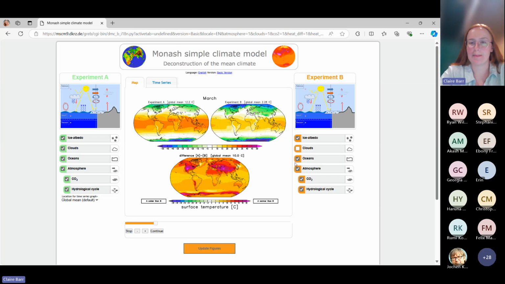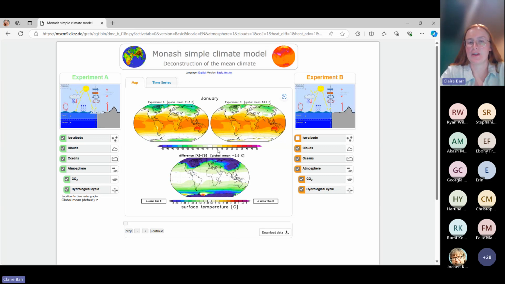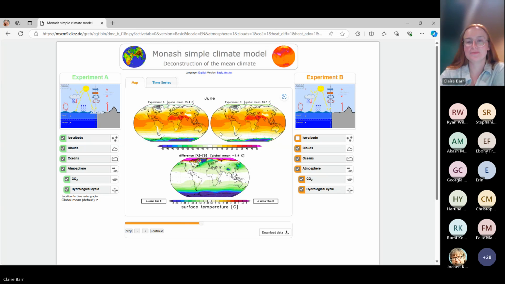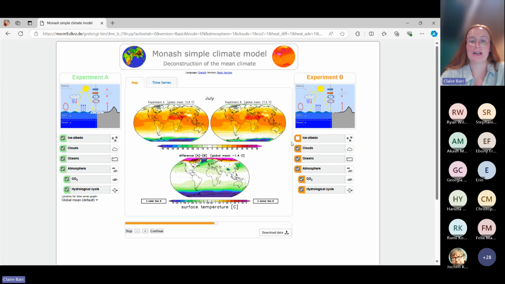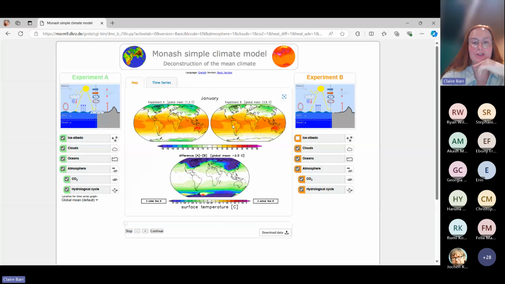You can do what would happen if there's no ice, let's say, and you can see how that changes throughout the year. Okay, so this is all going to be really important for your assignments. You're going to need to know how to manipulate this, what you're looking at, especially, and how to answer different kinds of questions. So again, you're looking not only at the global mean temperature, but also regionally, what's happening.